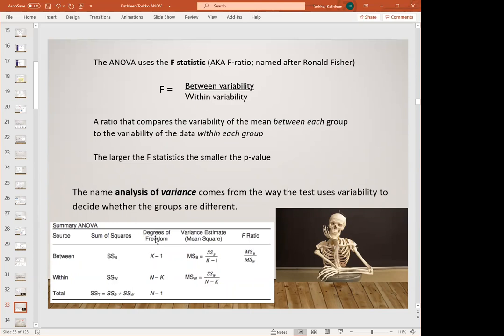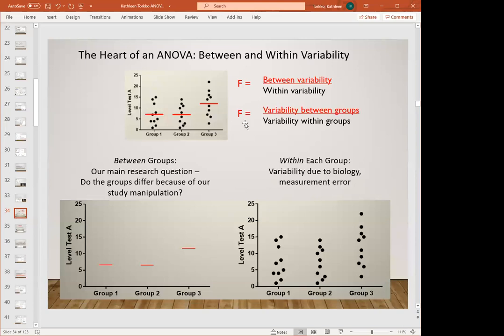In a way, it looks at the degrees of freedom, where it takes the number of groups minus 1. So if you have 3 groups, your degrees of freedom will be 2. And the sample size of your whole sample, if we had 6 mice in each group, 3 groups, is 18 mice. So it's 18 minus 3 groups, so the degrees of freedom would be 15 here. We divide what we calculate with sum of squares by 2, and here by 15, we get the mean squares, and the ratio of that is our F statistic. Let's go over that in a little more detail.